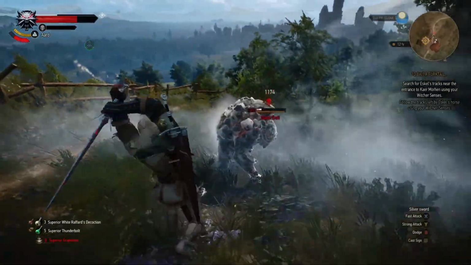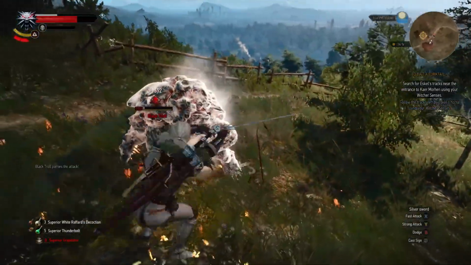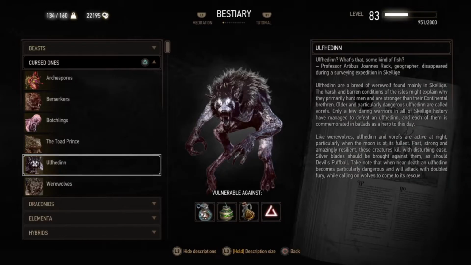Now, the last tip I'd like to give you in regard to combat, which specifically applies to fighting monsters, is that you should always try and read the bestiary. Now, the bestiary is where you have a glossary of all the monsters that you've fought, and a little checklist of their weaknesses and their behavior. I'd take 10 to 15 seconds to read through each one when you can, as it really can make a difference in combat when you know exactly what sign or oil to use.